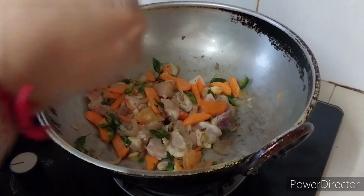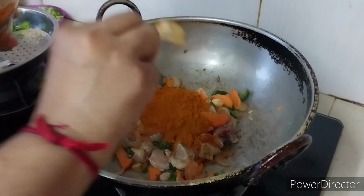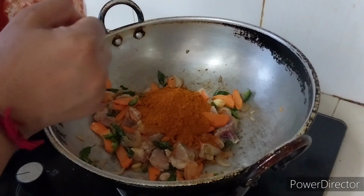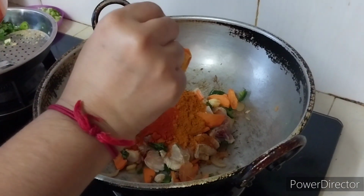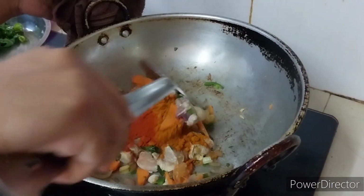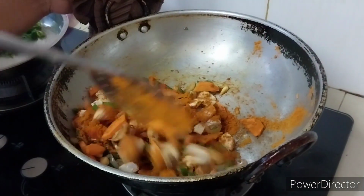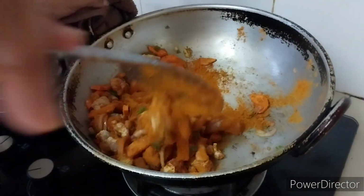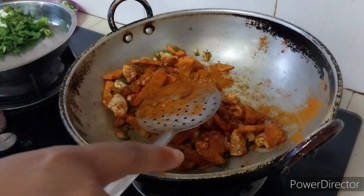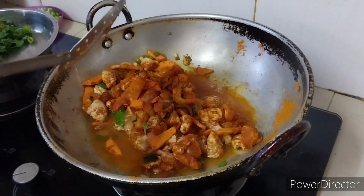I'm going to add the curry powder. I'm putting here about 3 tablespoons. Okay, this is a lot of rice. And just about 1/2 tablespoon of chili powder. Then add some water so that you need to allow the chili powder to cook with the chicken.